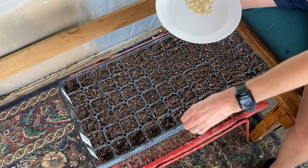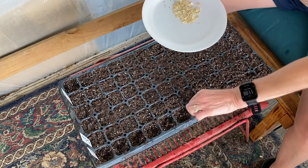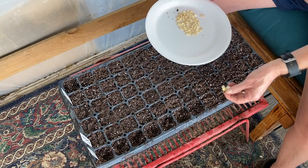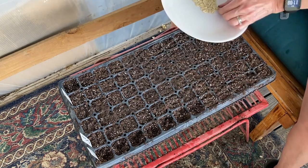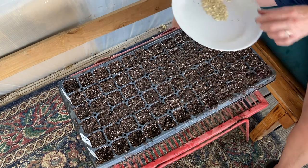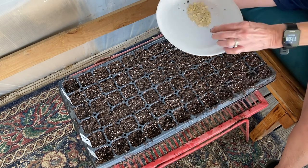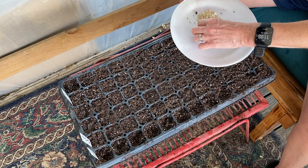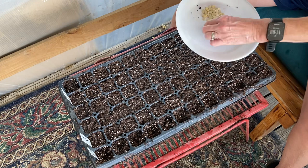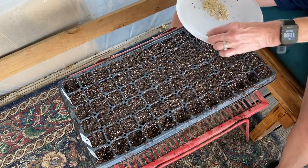This will give me a good idea of where we stand next year on our own harvested seed. Our squash did fantastic this year, so if I can get some good germination, I know since this is going to be acclimated to my area — to the heat and just the tolerance of its location — I'm going to have some good seeds for next year. And this is just a good test.